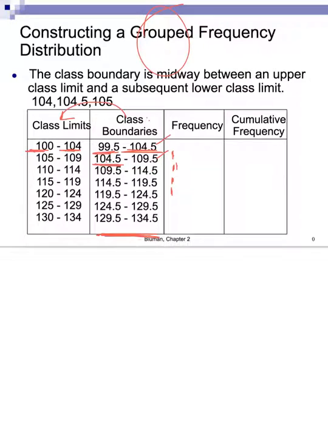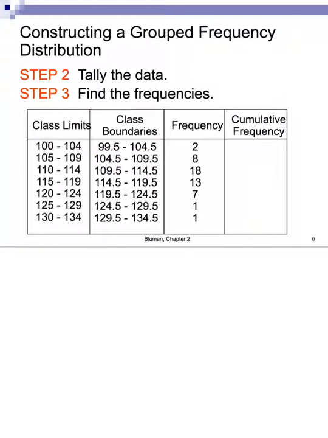When you see that many data values, that doesn't mean a whole lot to a lot of people because you need to organize it in some way. It needs to mean something. And then when you go to do your cumulative frequency, that means you just add it up as you go. So when all's said and done, your frequency for each class is as follows. So that means your cumulative frequency would just add up as we go.